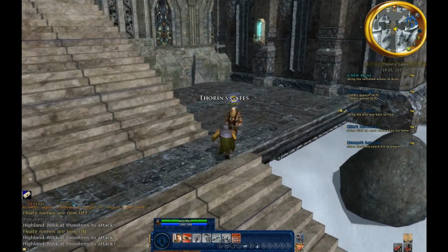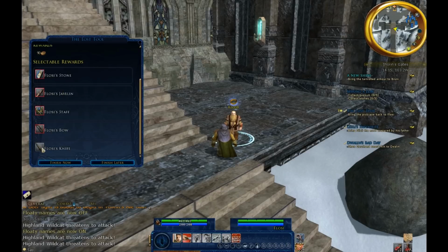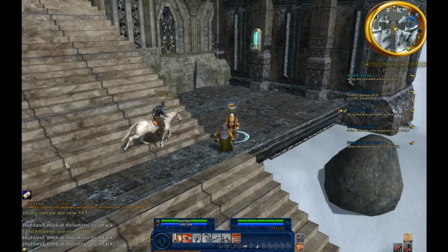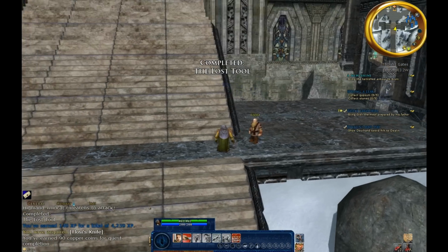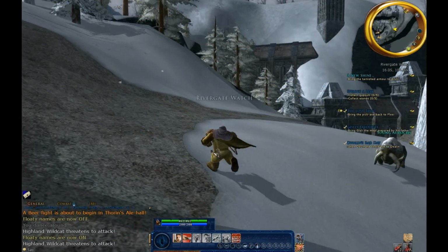Here's a quest turn in. Pretty standard, you get your little select reward type deal. I don't think any of this stuff is really good for me. This is the only thing I can equip. Well, actually, that's not too bad. It's better than some of the stuff I have now. Bam! Just like that.